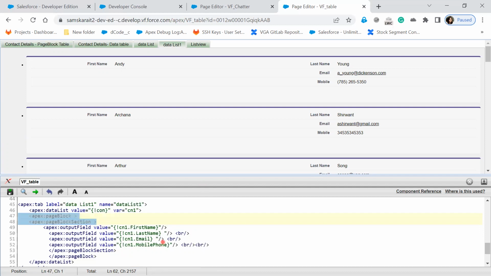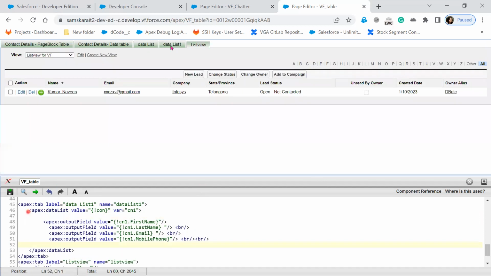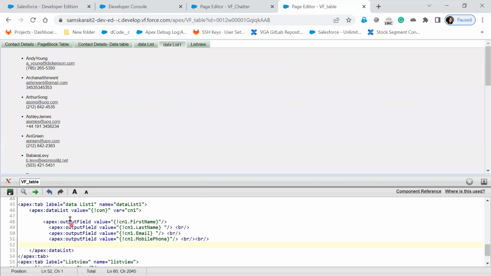Does the label display? If I do not use this, the label does not get displayed. So in case I want to display the label, what should we do? We have to place this output field within the page block section.